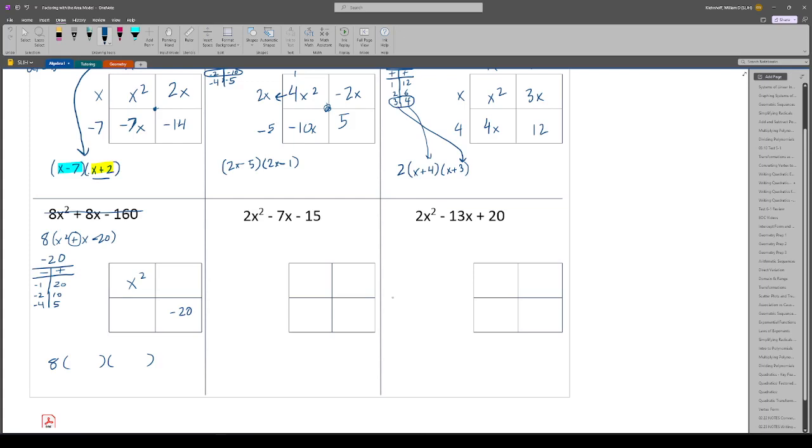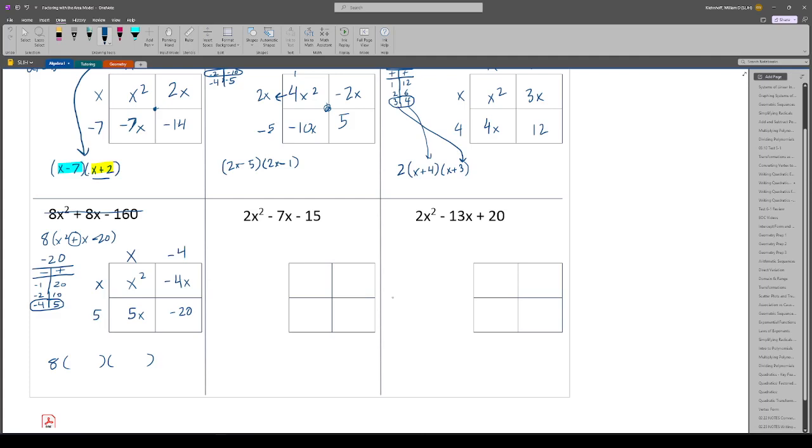So in the middle, we needed a positive 1. So negative 4 and positive 5 will make that happen for us. So we're going to put negative 4x and 5x as our 2 like terms. The GCF of the top row is just x, meaning we have x up here. We have a 5 and a minus 4.